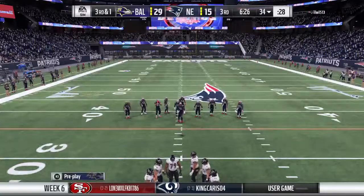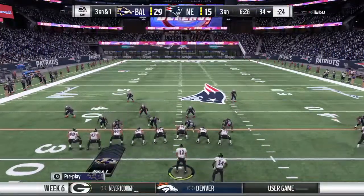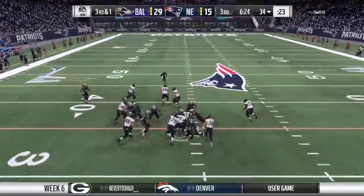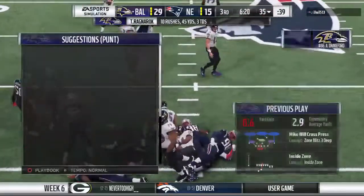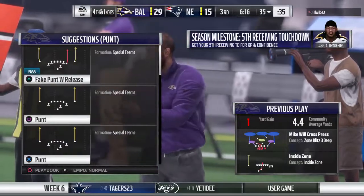The Ravens on third down, just 1 for 3 thus far. They're up against a 3rd and 1 situation. They'll run it now out of the gun, and he'll get this only up to about the 35. Only a yard on the pickup there, and it's going to leave them with a 4th down.